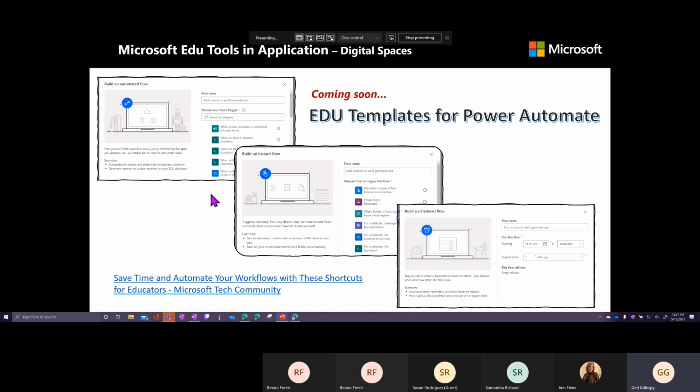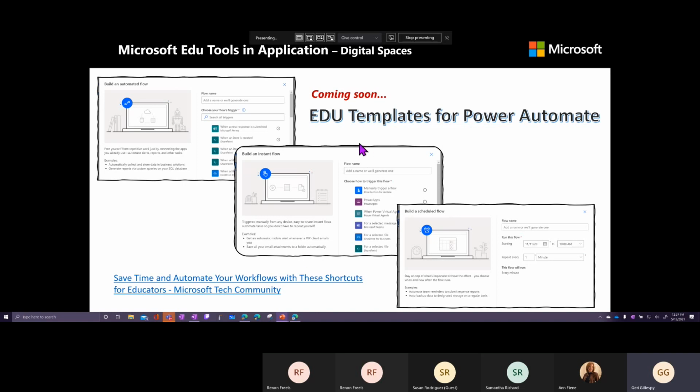I know a teacher had a flow where if a response happened on a certain team channel, some kind of message would be triggered. You can even set up an instant flow, or a scheduled flow, to post messages or announcements in a team at a certain time. So this is an application and process that enables you to put more automation features within your teams.